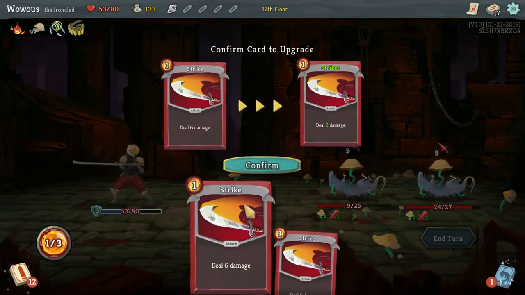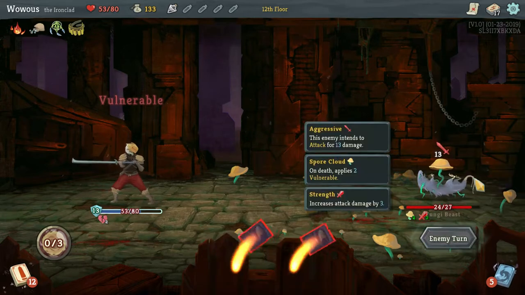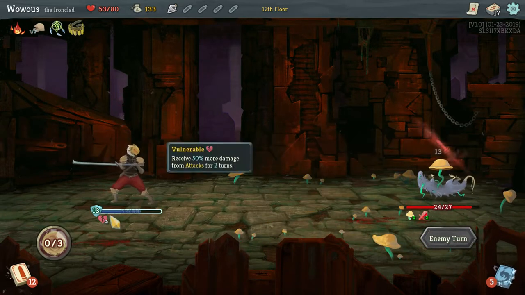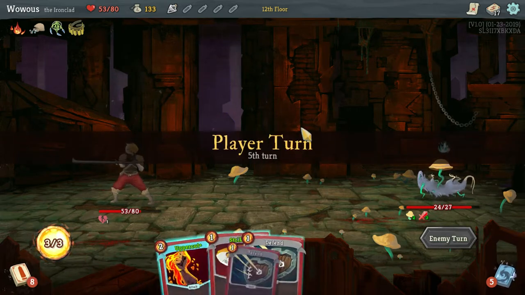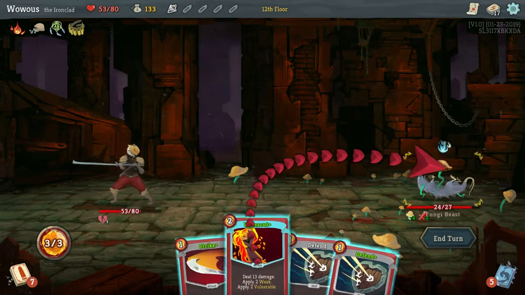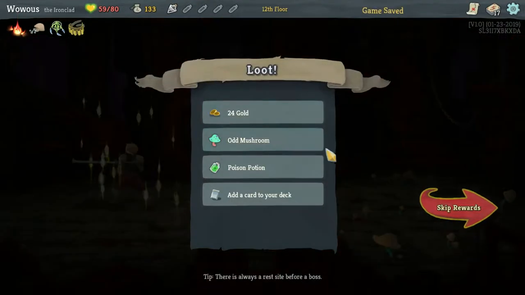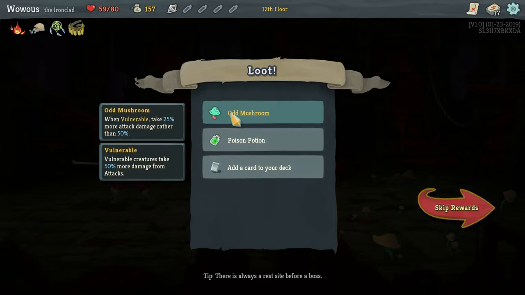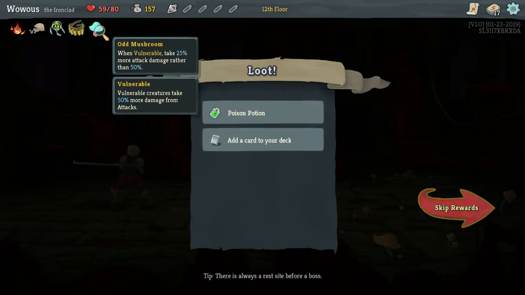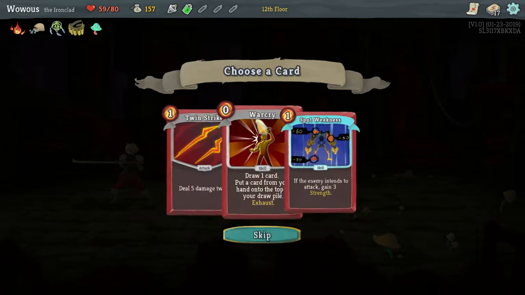I'm gonna armament up one of these so that we can kill this. And we don't have to worry about this 13 damage that we can block. Alright, uppercut him and then strike him, and we got him. Alright, Old Mushroom. When vulnerable, take 25 damage rather than 50. So that's good. So that reduces our vulnerability, essentially. Get a poison potion.